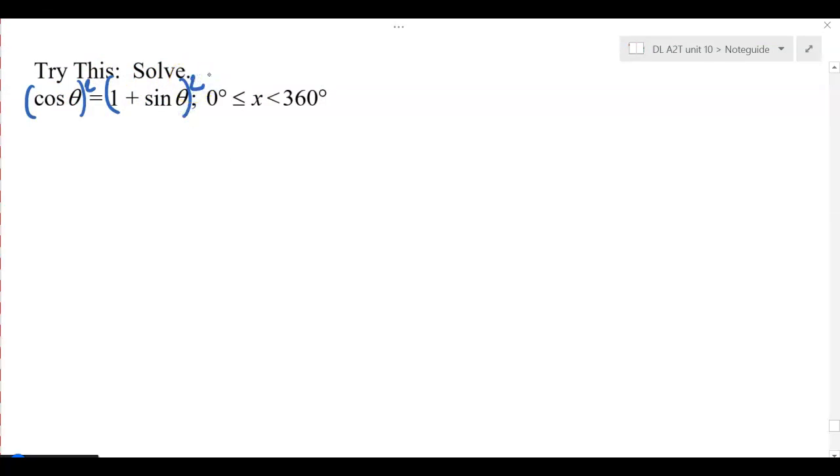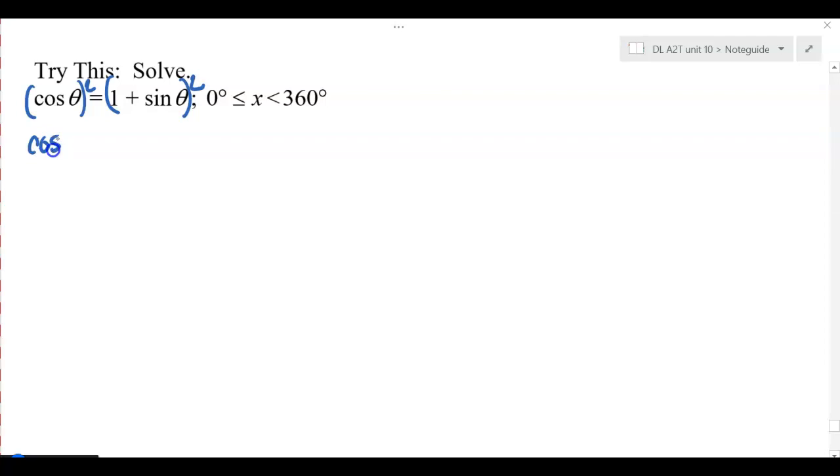Now, some of you might not think that's okay, but remember, what we're doing in this lesson is really different from what we were doing when we were proving. When we're proving, we can't do things to both sides of the equation because we're supposed to prove that they are equal to each other. In solving, they're telling us these two things are equal and to find out when it happens. So we have a little more freedom to do what we want to both sides of the equation.